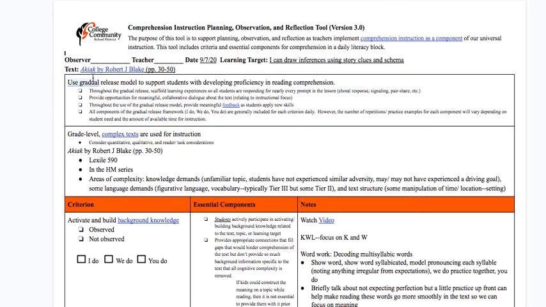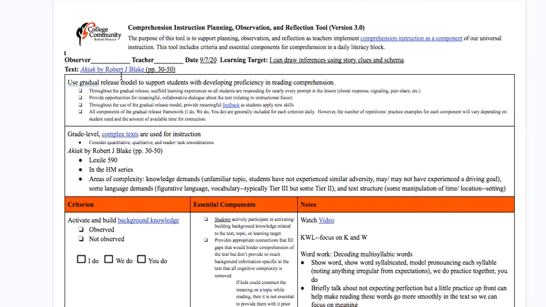Now, the first thing I wanted to do is to really think about what was the text, how was the text complex, and how could I use this text in order to teach the curriculum that I need at 4th grade. Right away, I knew that the standards that I needed to teach at the beginning of the year had to do with describing characters, setting, and plot events in detail. So I figured I'm probably going to get at some point to that standard where we're going to be looking either at the setting or at the characters and describing them in detail.